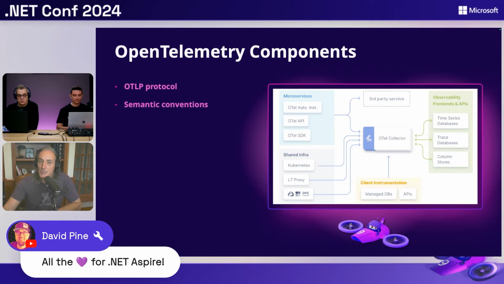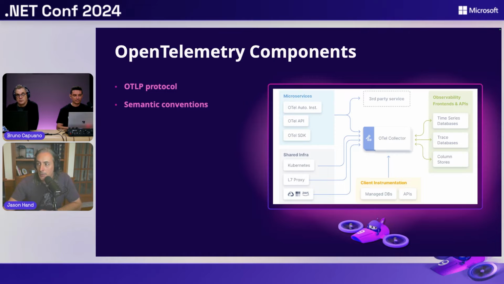Semantic conventions, we've also talked a little bit already about that. This is a way for us to define a standard naming scheme for our common telemetry data types, and really makes things a lot easier for a number of reasons. When we get into the benefits, you'll see more of that. There's also the OpenTelemetry APIs, which help us define how to generate the telemetry data. There are language SDKs, which implement the specifications, the APIs, and the export of the telemetry data.